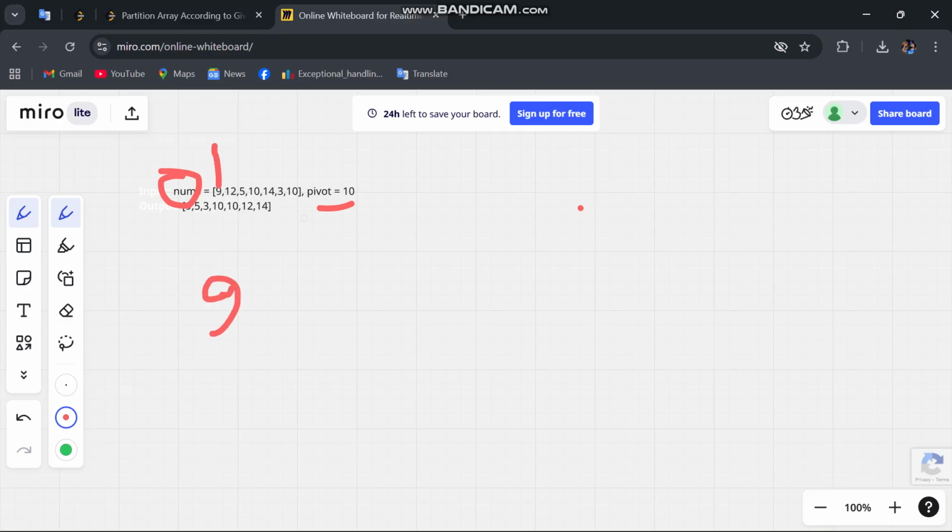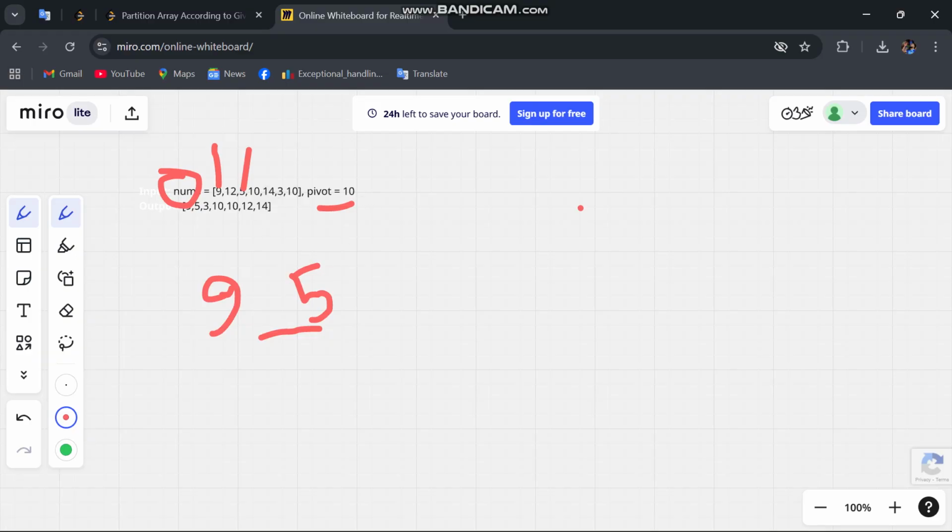Here 9 comes first of all. 12 is greater than pivot, so 12 does not come before the pivot. So 12 is skipped, and then element 5 is less than pivot, so 5 is before the pivot.